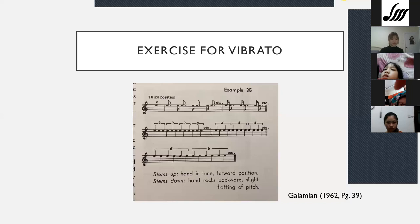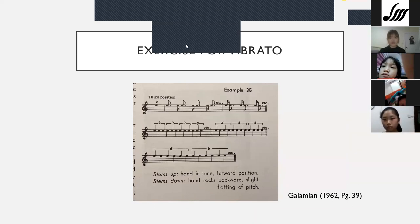Okay? So if you have time at home and you would like to practice your vibrato, I really recommend you try this exercise. And if you need to take a screenshot of this, feel free to do so.